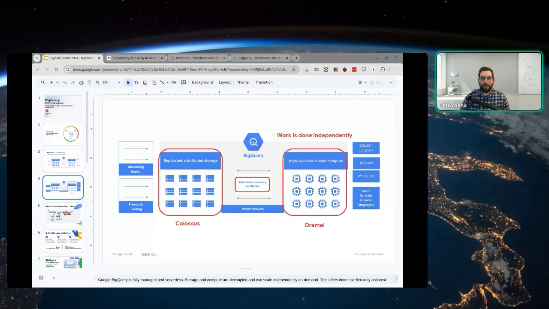And then on the compute side, it can scale up and down really at the drop of a hat. So if you're not running any queries and you're on the on-demand billing, you don't pay for anything. It's only when you run that query, you pay for that query. If you want more dedicated resources and your company is using BigQuery a lot, you can save some costs and have some more reliable performance if you buy compute separately.